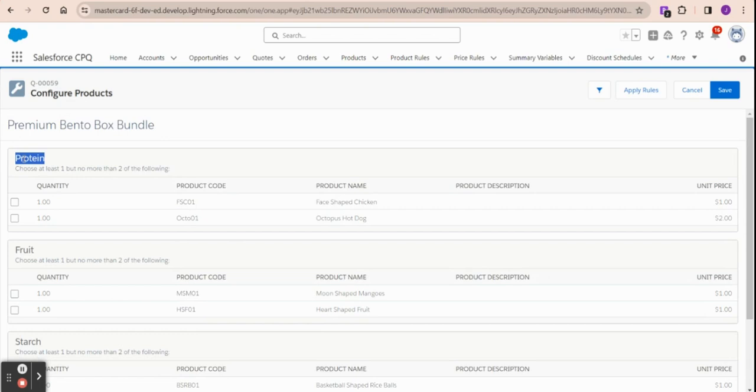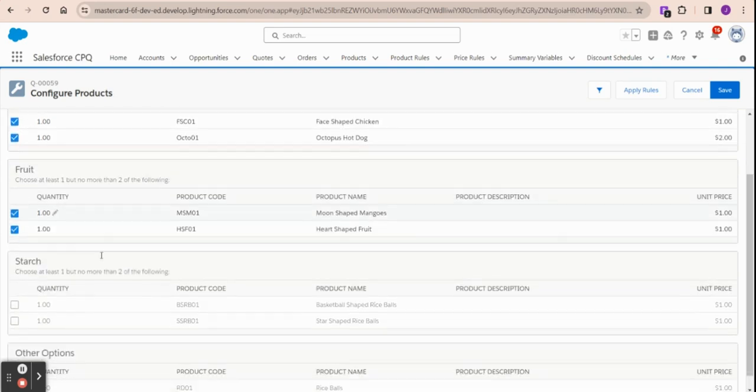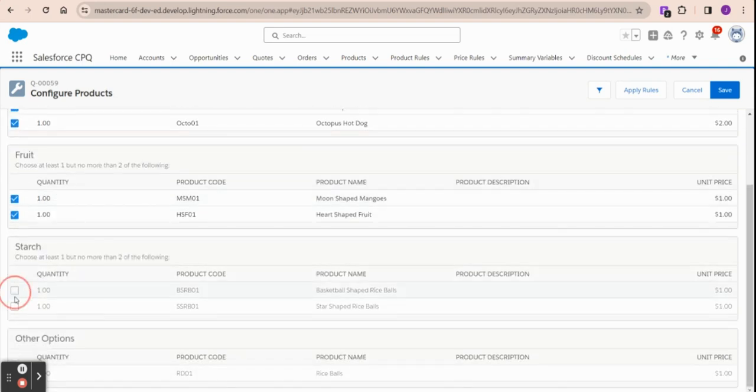I need a protein. So they easily see we have octopus hot dogs, and we have a fruit grouping. At this point, they can select multiple. It lets the sales rep know that they need to select at least one, but no more than two, because we set that on the product option.